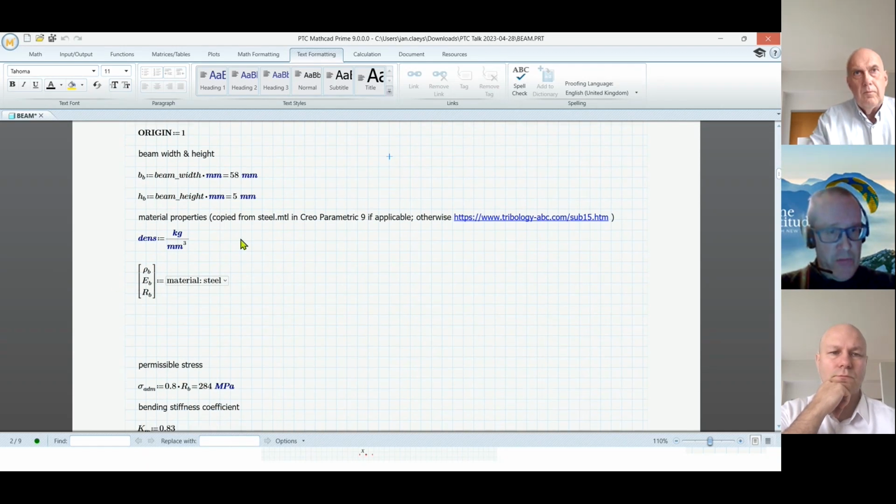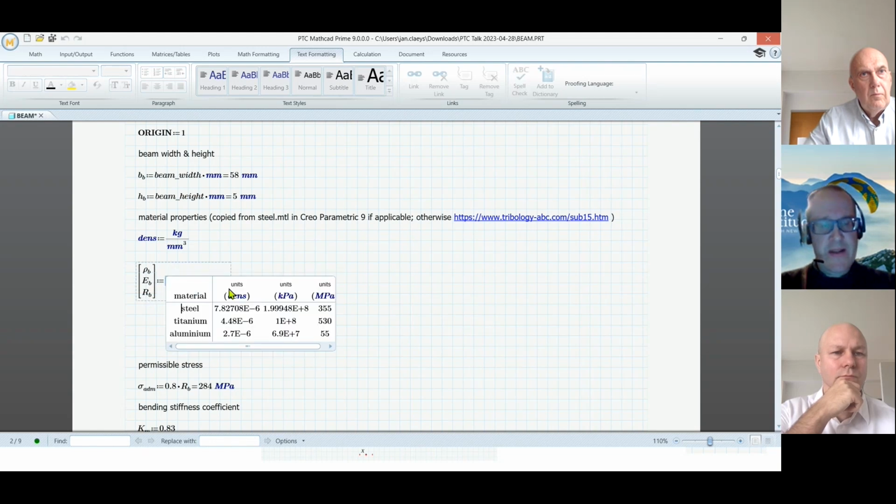And also here, because this is a design document, we are in the process of making a distinction what kind of material we will use. I use the so-called combo box, meaning that I have the density, the Young's modulus, and the yield strength of a given material. And a combo box allows me to make a distinction between these materials.